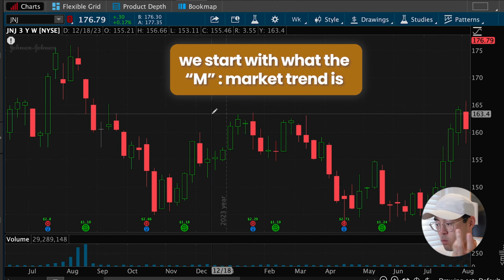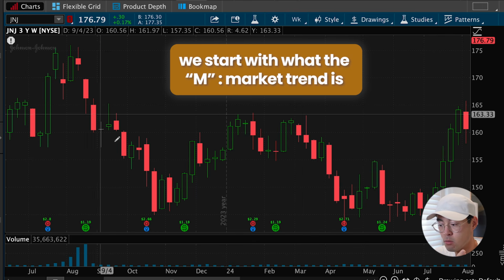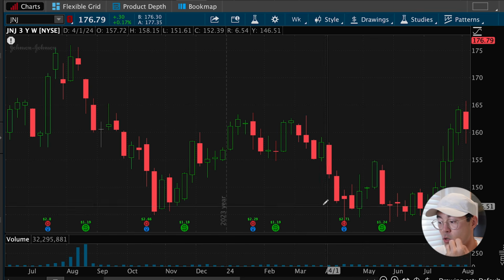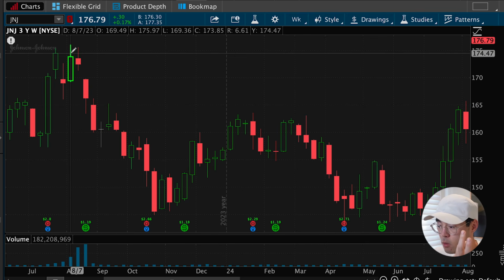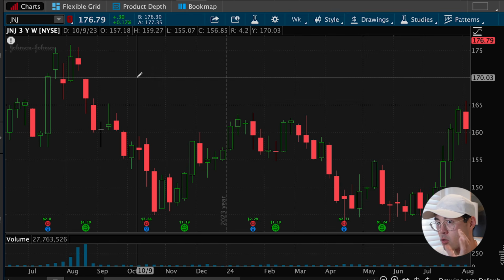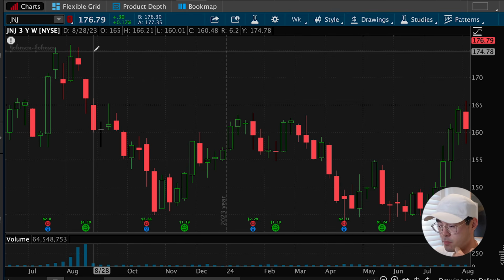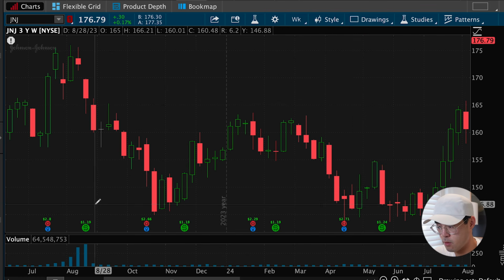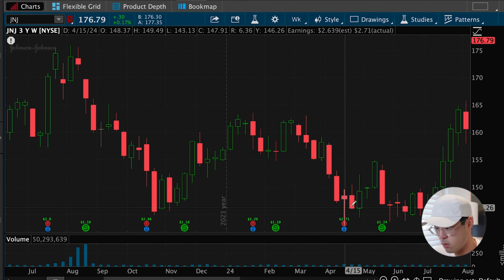Okay. So let's first indicate what the trend is, from a high to a low, now to a lower high, and now it's back down here, right? So it's going here. So you can go, in the short term, this market is potentially in a downtrend, but it caught onto here. So maybe it's stagnating, maybe it's consolidating. Either way, let's draw out our areas of supports and resistances. This is an area of resistance. This is an area of support. So we'll come here and we'll draw.